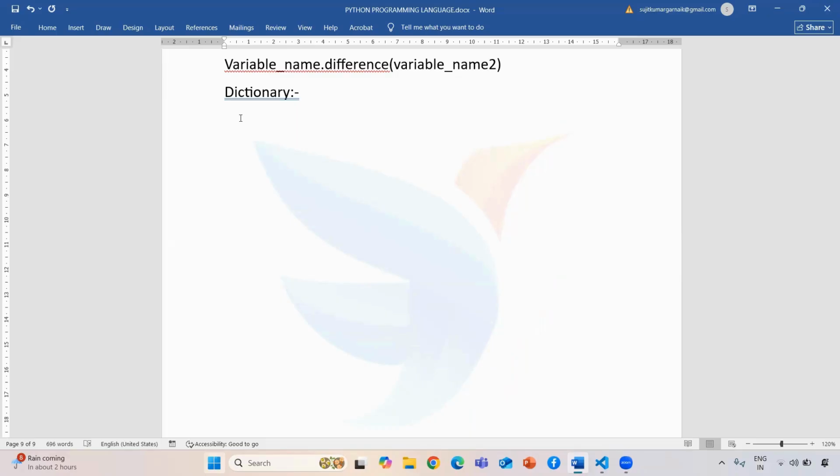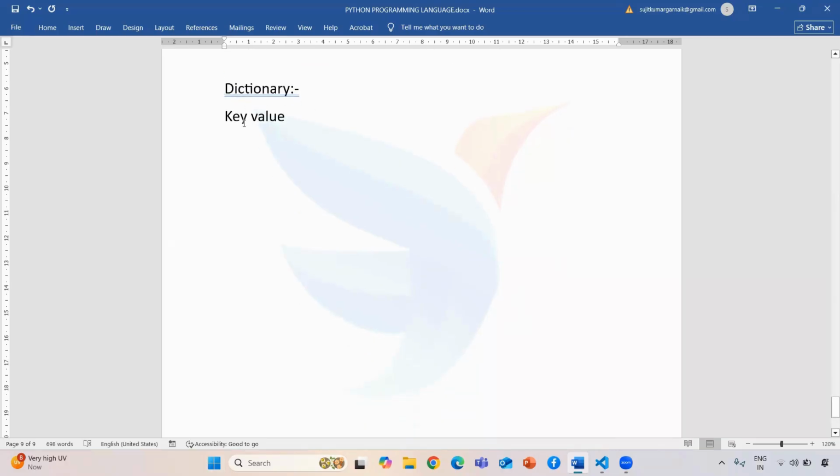There are methods to add elements into an existing dictionary. But we know that a dictionary is in the form of key-value pairs, so whenever we add anything, we need to make sure we add it every time in the form of a key-value pair only.